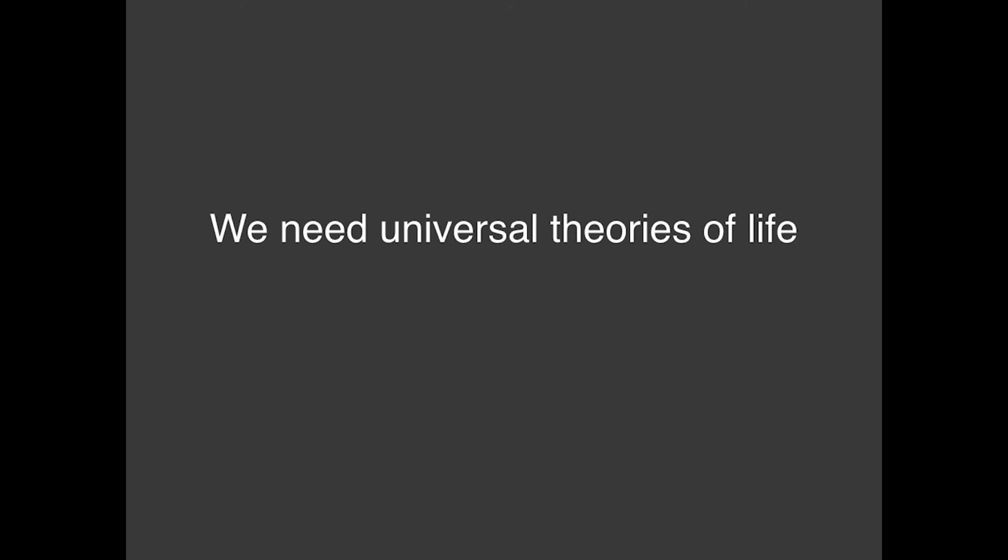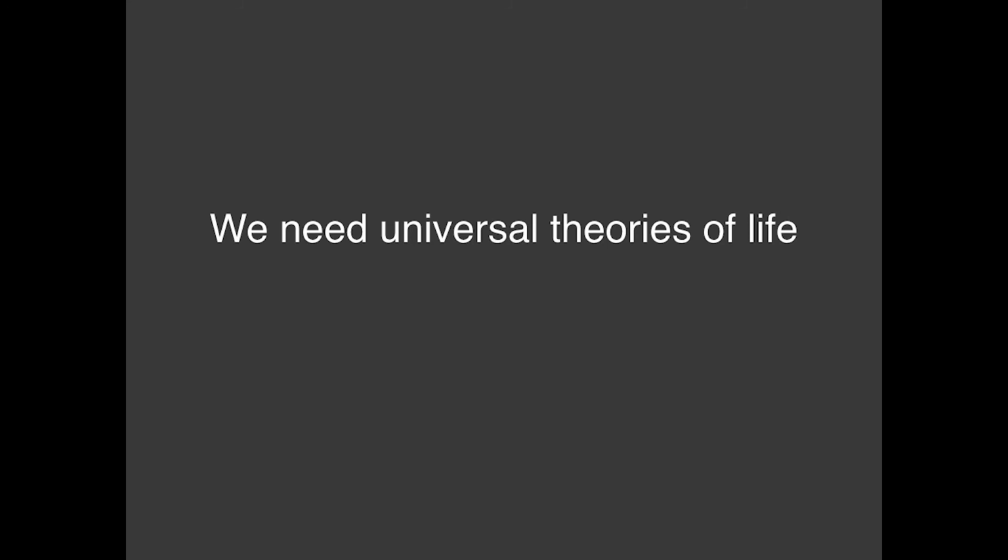And we understand that there may be many ways for life to originate, with many diverse evolutionary trajectories after that. And yet, if we're trying to build models for detection, I think we really do need to continue to push theory far forward. Even for something like a Bayesian inference, at some level, that's going to require us to make assumptions about life in those models. And so we really do need a universal theory of life.